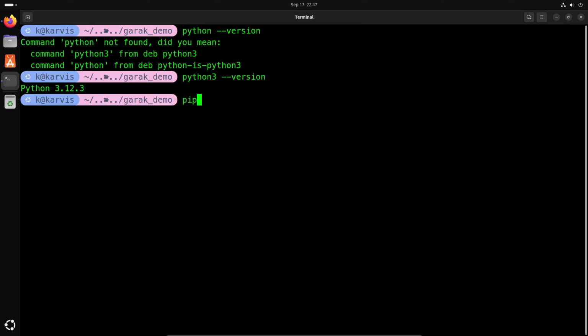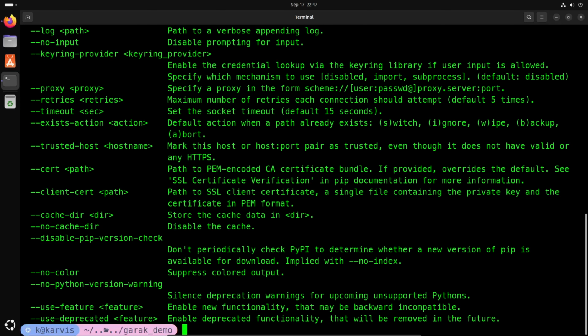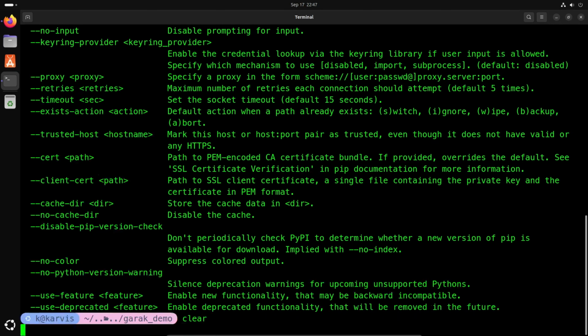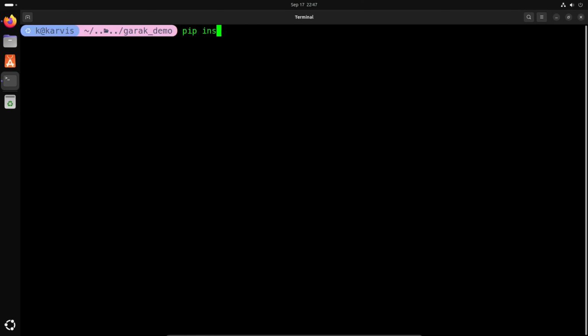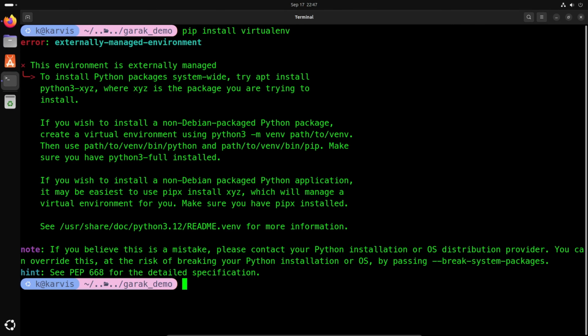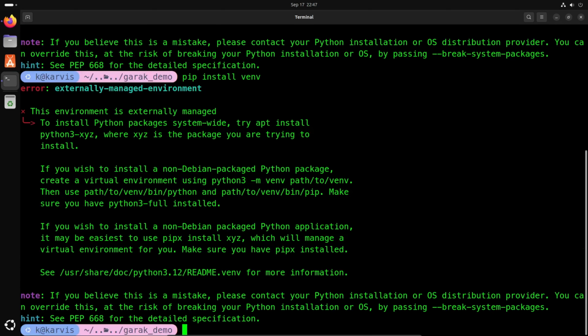And let's see if I have pip. Yes, I do. And I will use pip to install virtualenv. So I'll simply do clear, pip install virtualenv. Or I can do pip install venv. I think that's better. And since I'm on Ubuntu and the environment is externally managed, I can install it via apt.